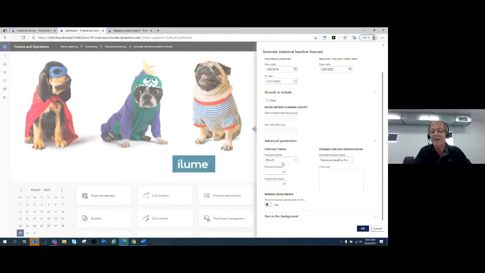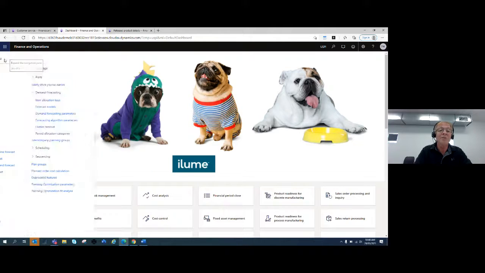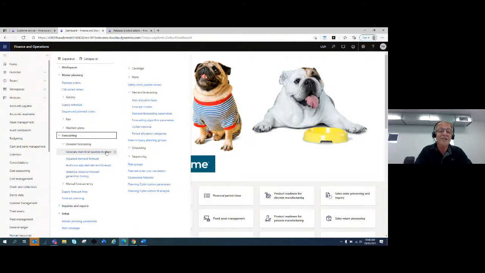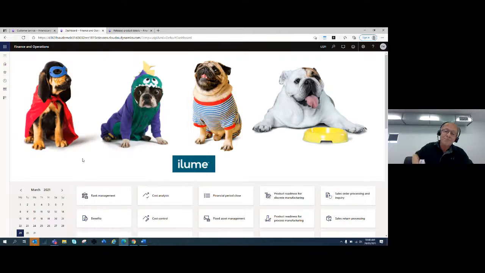And then once we get down here, we then decide on what size buckets. We can do daily, weekly, or monthly. And then I have a forecast horizon. That is how many buckets it's actually getting used. I've also got a freeze time fence in case we actually want to freeze the current forecast. This is quite common. Okay, so once it goes and runs, it then produces us an adjusted forecast demand.